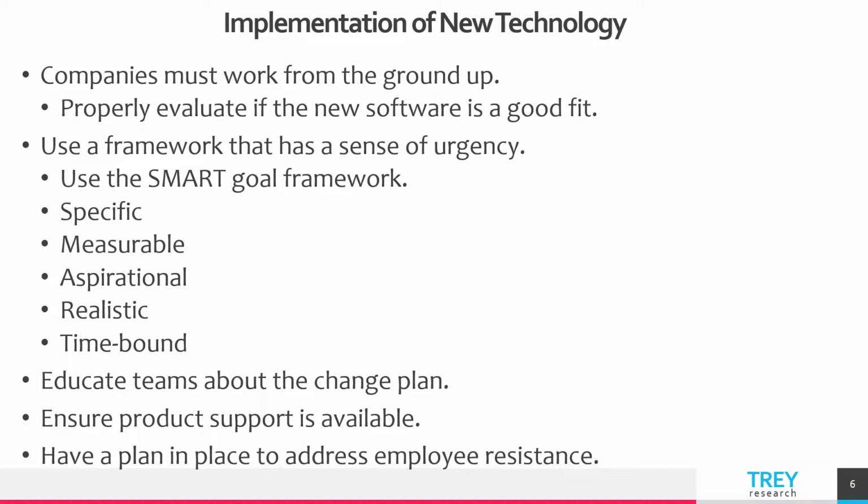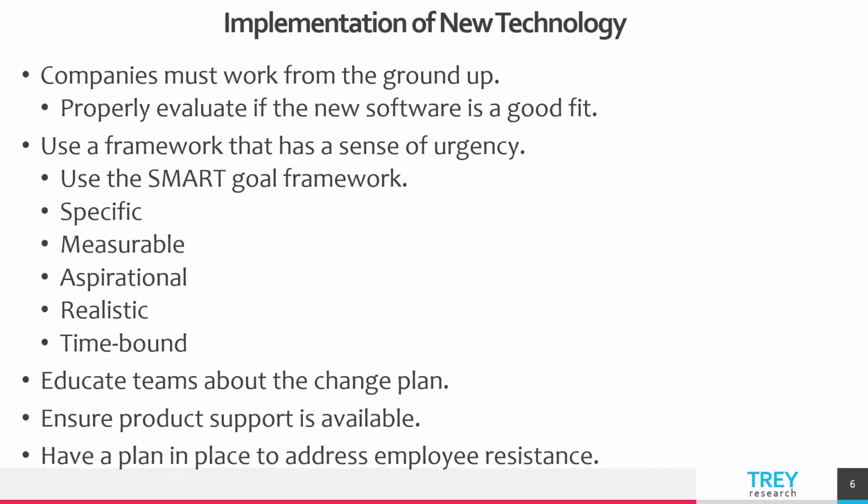There should be use of a framework that has a sense of urgency. Because medication errors impact quality patient care, urgency is critical in this scenario. Goals should have the SMART framework, which means they should be specific, measurable, aspirational, realistic, and time-bound. There should be information provided so that teams are educated about the change management plan. Open communication should occur throughout the whole process.